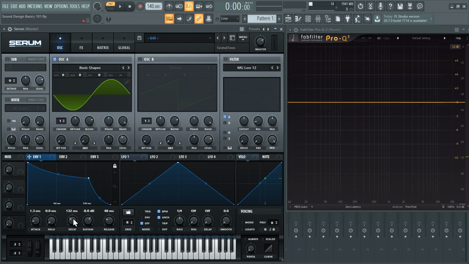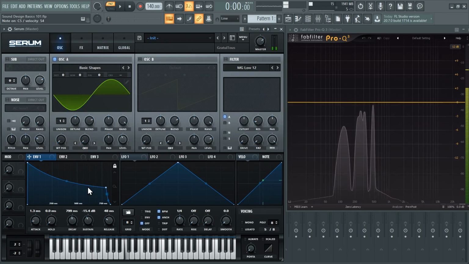So let's have a longer decay and I'll bring the sustain down a little bit and just watch the blue ball. So I play the sound, it's maximum volume, and then it's going to take time to get to that sustain. And again, if I hold the note here, it's going to stay at this sustain forever. So I can increase the volume, I can bring it back. Now, typically, you're going to adjust this, and then you're going to play the sound.